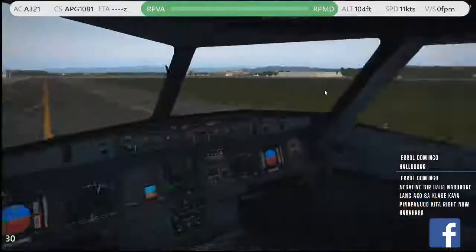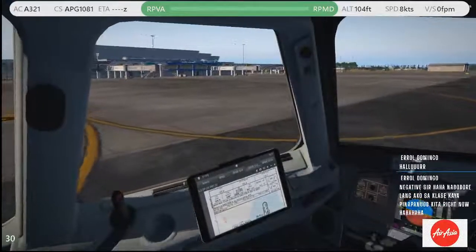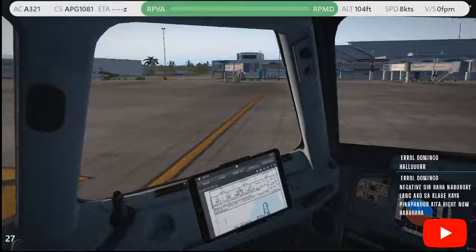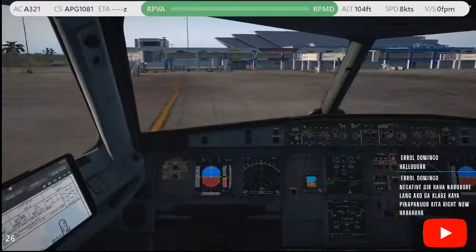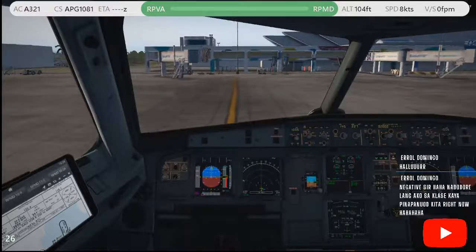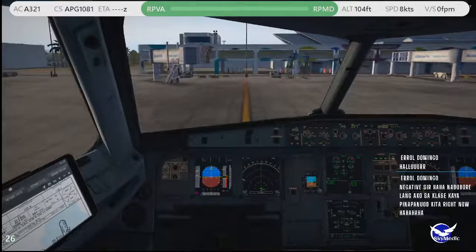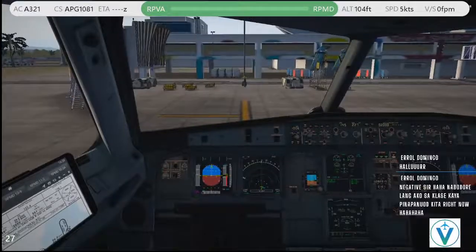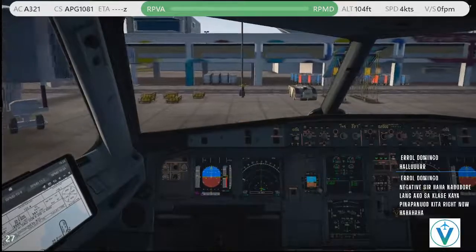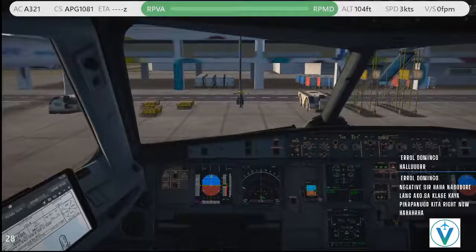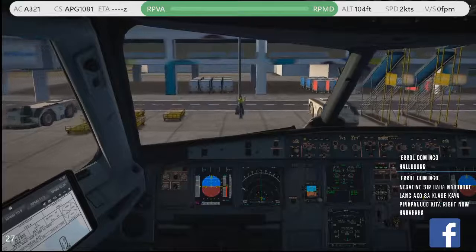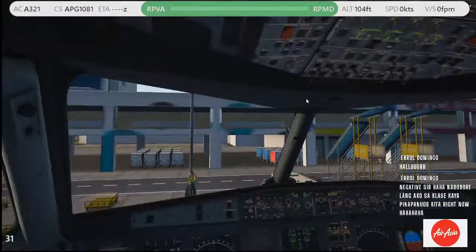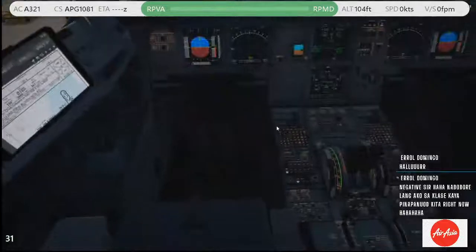Alright, dito tayo. Clear on the right, clear on the left. Okay, parking brake set, pressure's up, APU bleed on, and shutting down engine number 1.